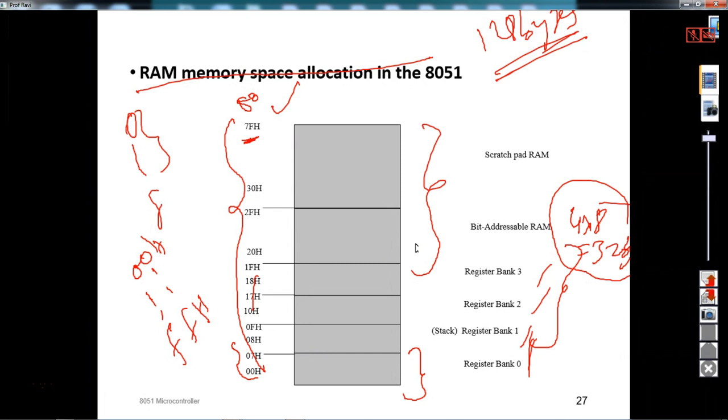So out of 7F, 32 bytes means 1F is the last address. 1F is F into 16 power 0 plus 1 into 16 power 1.